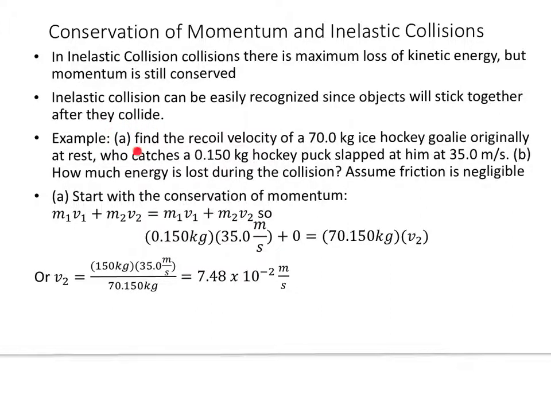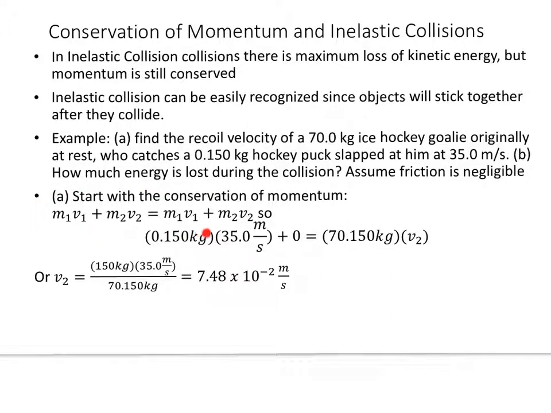Okay, so here's an example. We want to find the recoil velocity of a 70 kilogram ice hockey goalie originally at rest who catches a 0.15 kilogram hockey puck slapped at him at 35 meters per second. And then we also want to compute how much kinetic energy is lost during the collision. Assume friction is negligible.